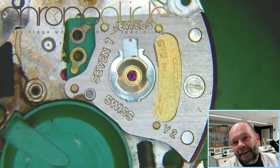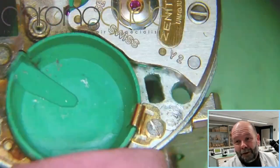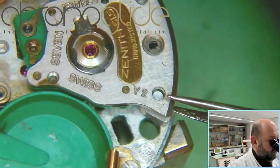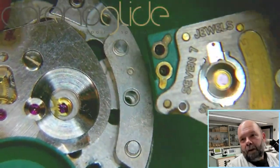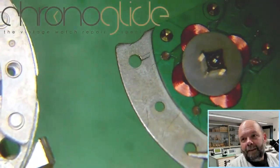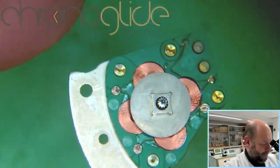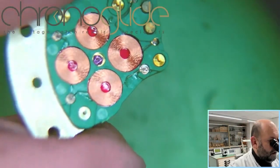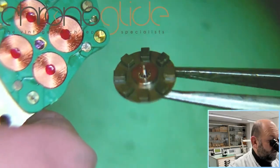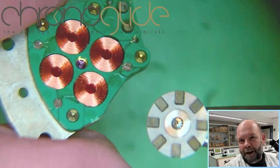Now underneath here, the very distinctive coil. So no marks there. And there are the 4 coils. And I must say, it almost looks brand new.